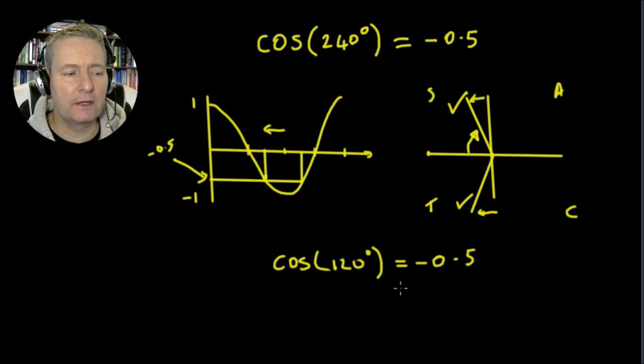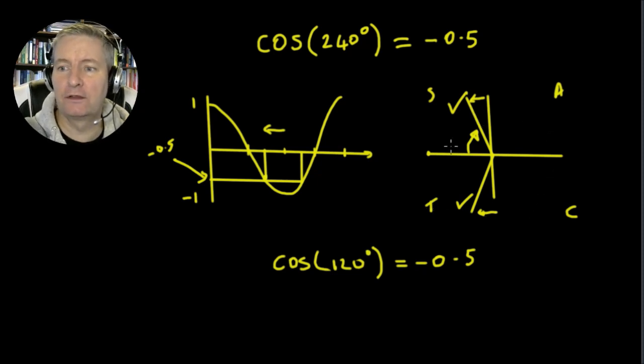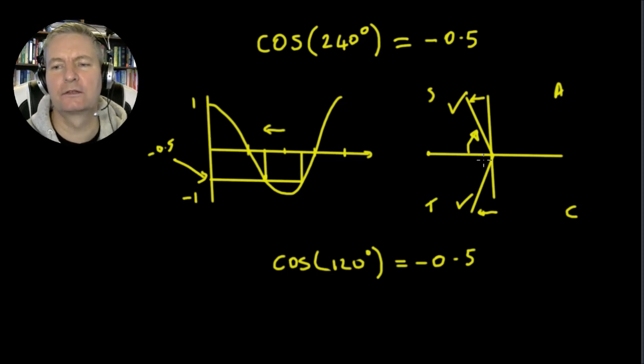For me, the best way to understand this is to look at it in terms of the actual function itself and what's happening with the function, and then just drawing it out in a little diagram like this where you've got your All Sinners Take Care, because you can always work out where the other angle is, and you can always be sure that you're going to be right, rather than relying on memorising equations. And as I said, this course is not about memorising equations, it's about trying to gain an understanding. People find this surprisingly difficult sometimes to explain, and they tend to get confused in it, but you just need a little bit of practice, that's all it needs.